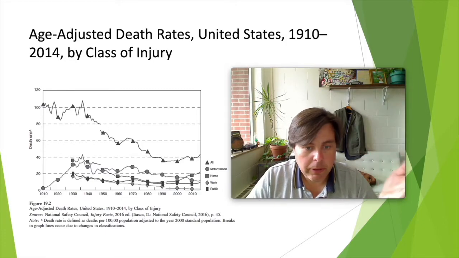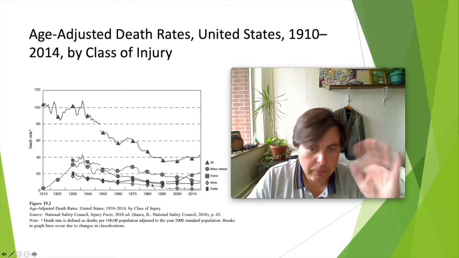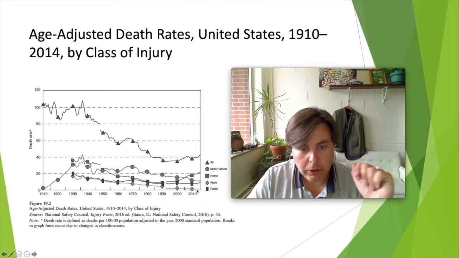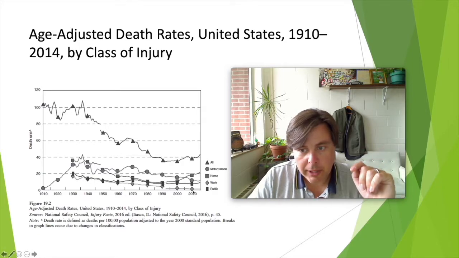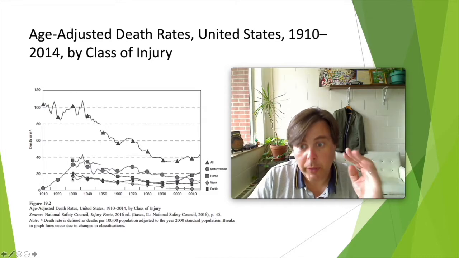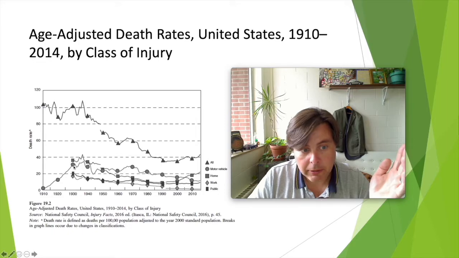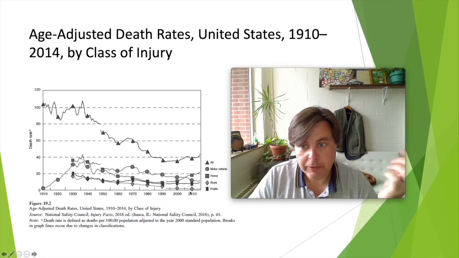Okay, public, safer than before, sort of world, right? Work, much safer. Okay, so work here in the 1930s in the United States compared to the 2010s, it's not even close. Work was always a relatively safe space compared to, say, driving in a car, but much safer today than it was then.